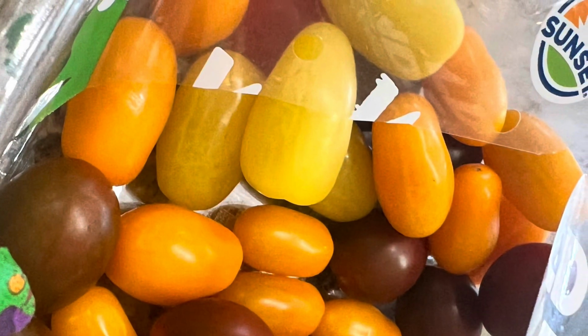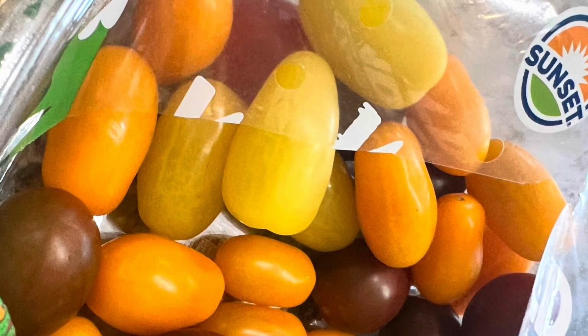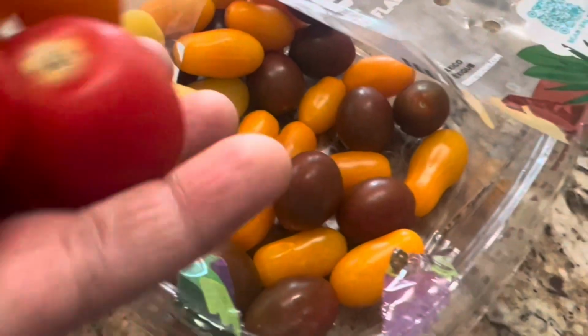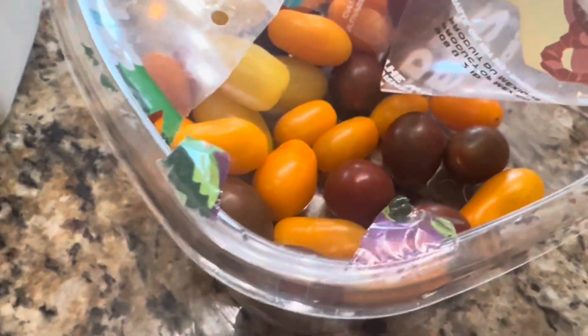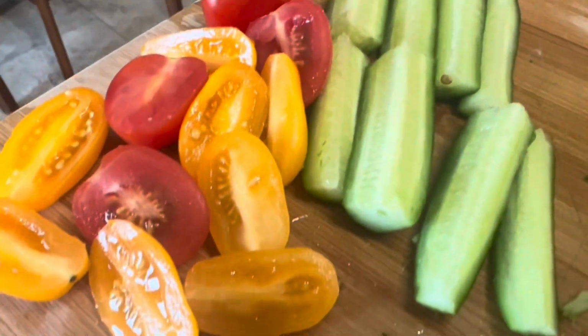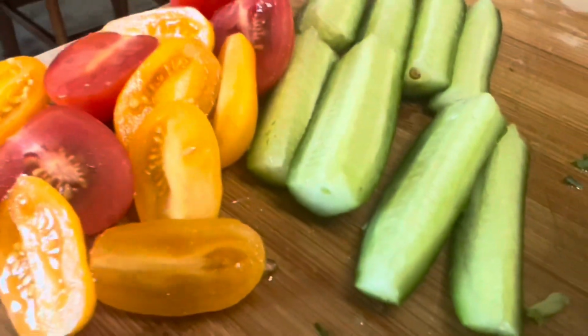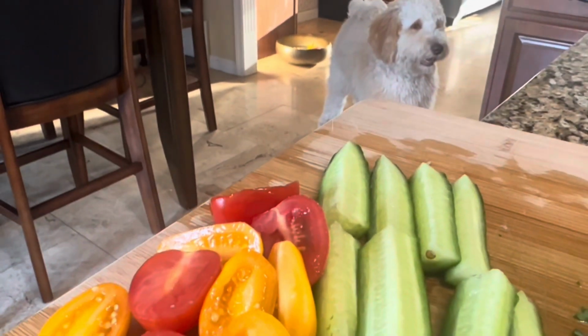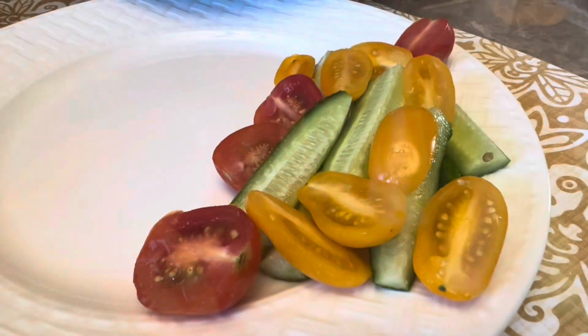Now let's prepare the salad. So here I'm taking a few cherry tomatoes. He likes to have fresh vegetables also with his meal, so I am chopping a few tomatoes here. It's a mix of red, orange, brown, different colors of tomatoes. And I paired this with fresh cucumber from the garden. I love growing vegetables, and during the summertime, it's so good that we get a lot of vegetables from our garden itself. Now let's do the plating.